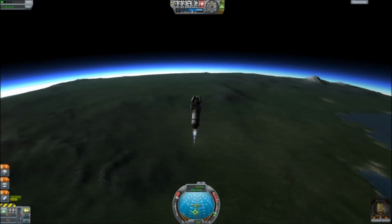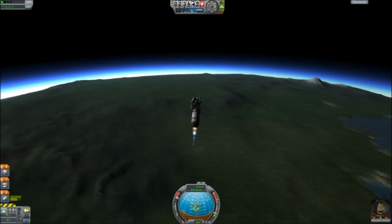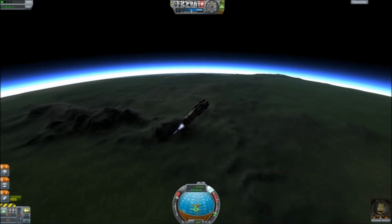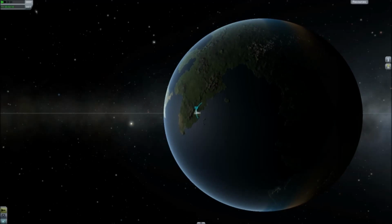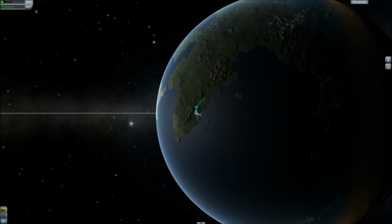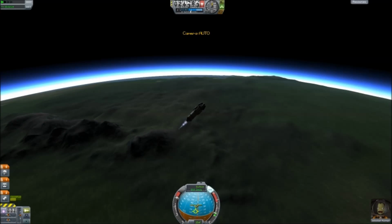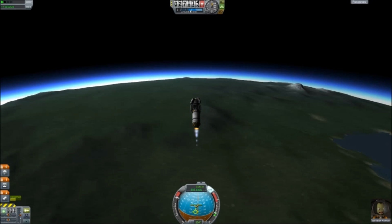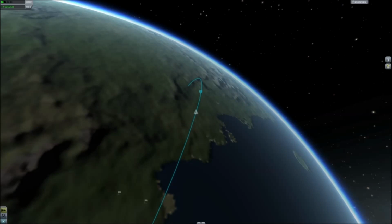I'm going to shut off our stabilizer, aim a little bit further down this way, and re-enable our stabilizer. See what that looks like on the map? Yep, we are going much further now. We might be able to land in the mountains, actually, now that I look at it. Let's see, can we in fact make it to the mountains? Possibly.